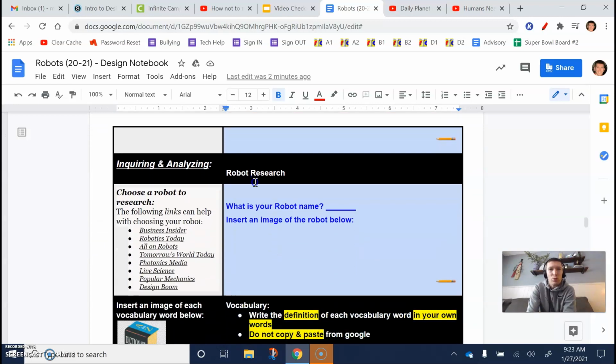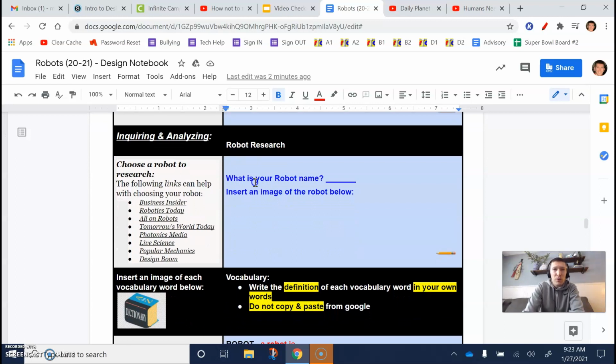Now, for picking your robot, I have a little bit of advice that I encourage all of you to take: whatever robot you first decide you want, look up information on it first. Do a little bit of research to make sure that there is enough information out there, because you might find a robot that you're interested in, but when you try looking up information in a couple days, you realize that there's not much information out there, and you might have to pick a different robot. So I don't want you to waste all that time when you could be doing a robot that does have a lot of research out there.